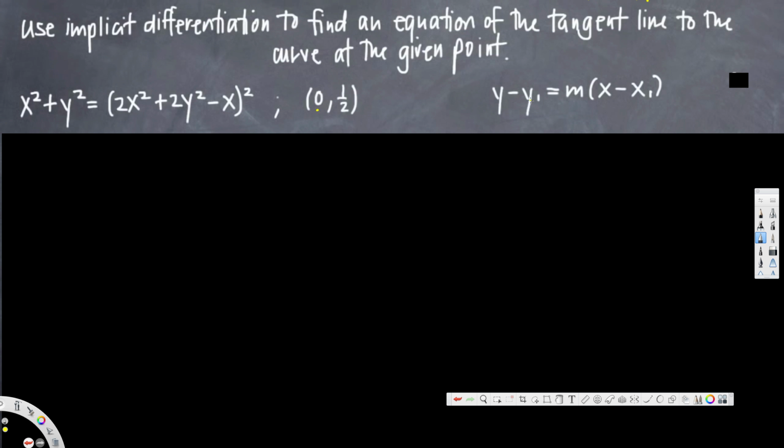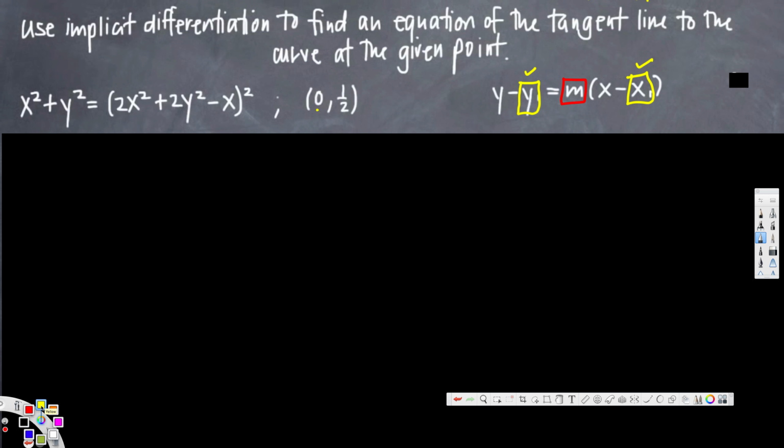These are the values we are going to plug in for y1 and x1. If you notice, for x1 the first is the x value, right? So we have this one, we have this one, and we need one more thing. We have to find out the slope, right? For this part we are going to use implicit differentiation.